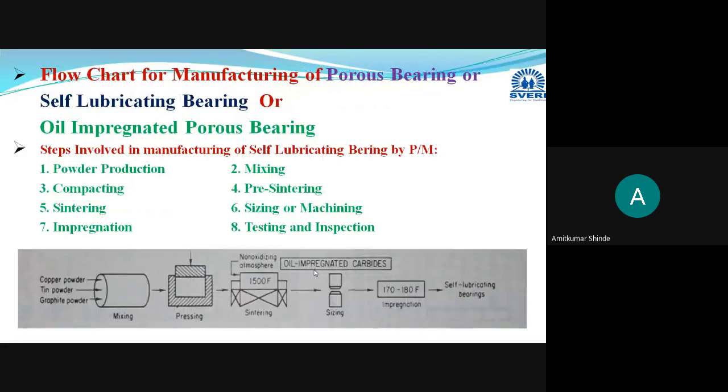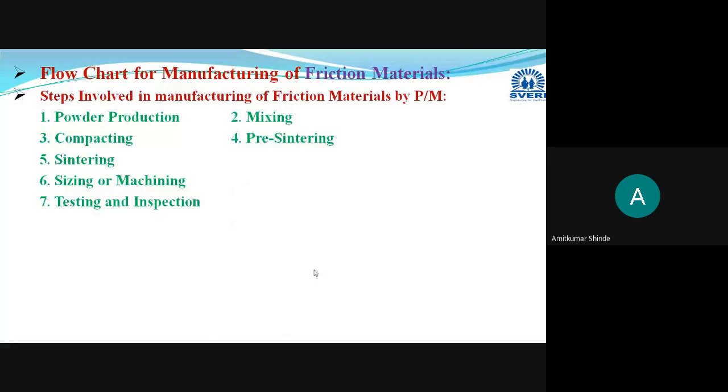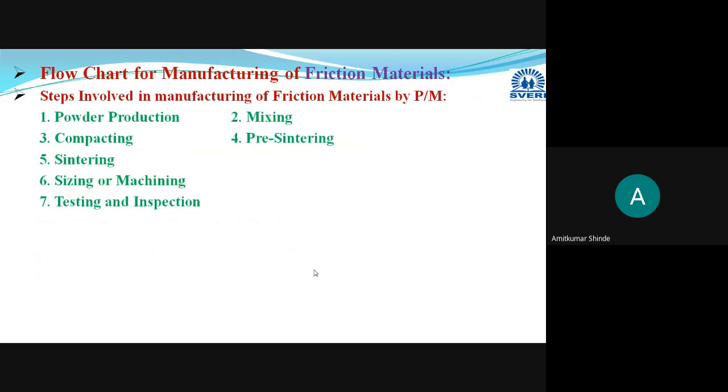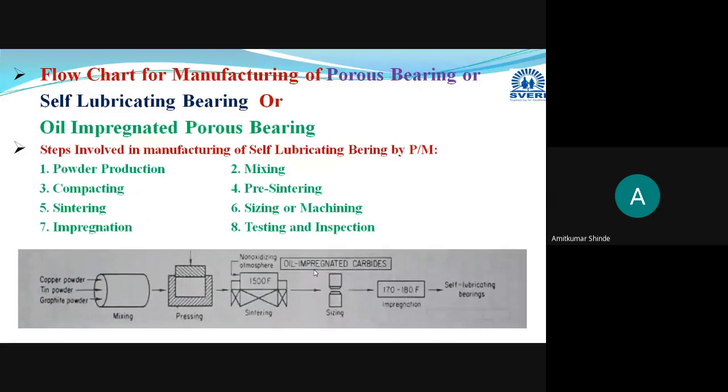The symbols will be the same. You just have to understand the sequence of these operations and their respective powders or whichever parameters we have used in the respective stages. Try to remember that, and you have to draw the diagram and write the explanation on your own. If you are able to remember these parameters, then you will be able to write the whole process, along with the flow chart. This kind of flow chart you have to write for all the components. For one component I have shown it here. While sending you these PPTs, I will add the charts for all three.